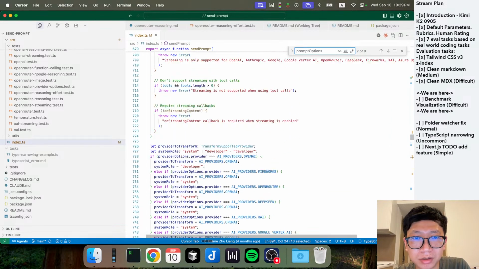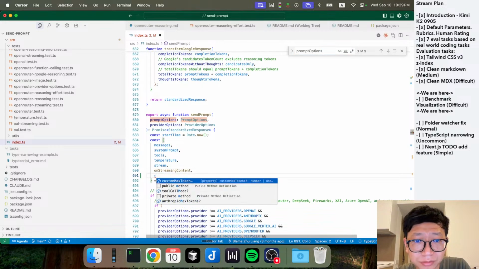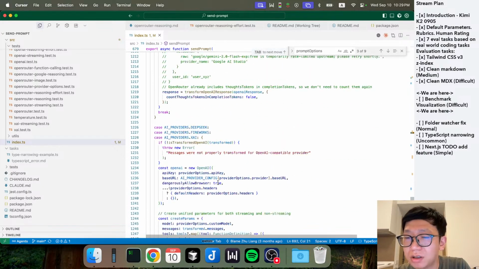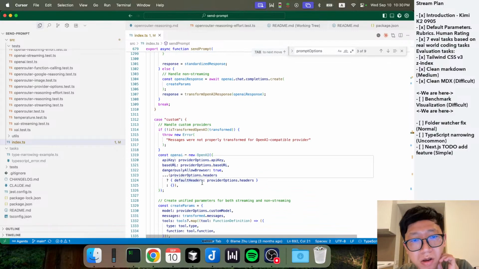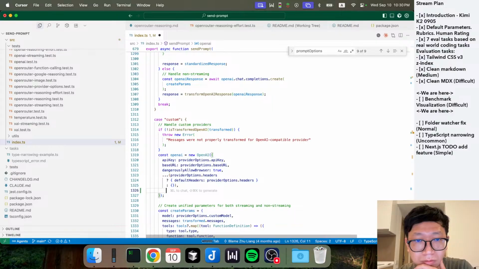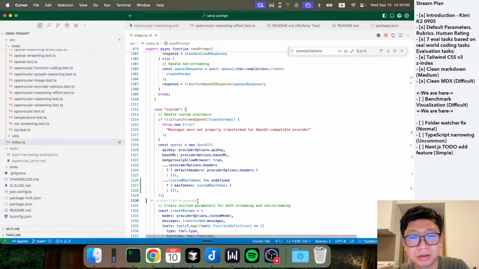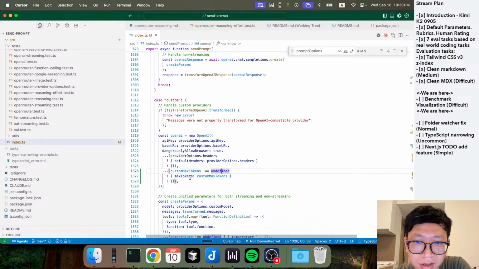Okay, so it's somewhere here. Custom max tokens. So we add here. If custom max tokens is not undefined, we send the max token.